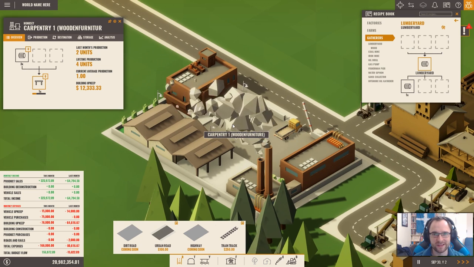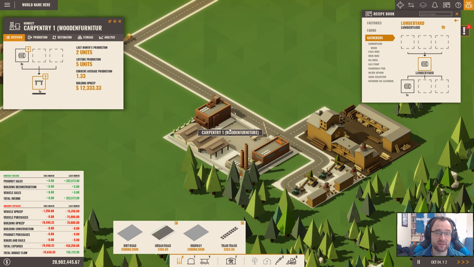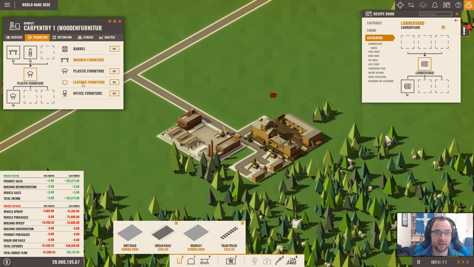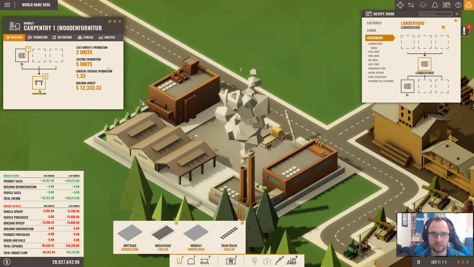Now, the good thing about this is we can expand it. Once we want to make barrels to make beer, or if we want to do anything similar, we can just change your production and be like, oh, we've got leather now because we've been working beef. And we've got leather spares. Sure, leather can go here and we can make leather furniture instead. There's some more furniture.